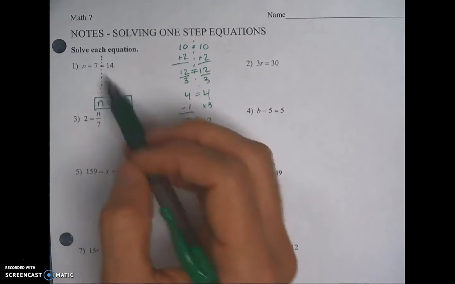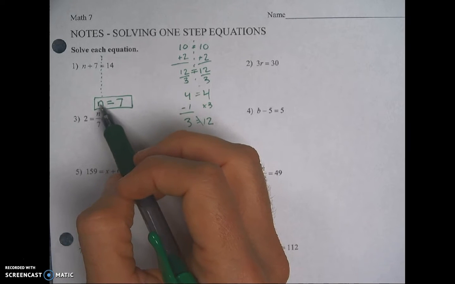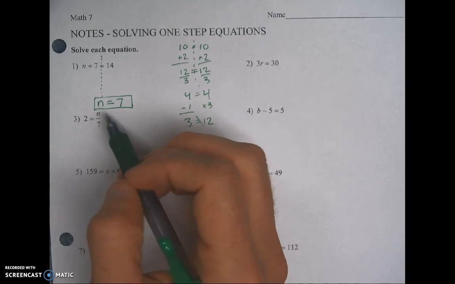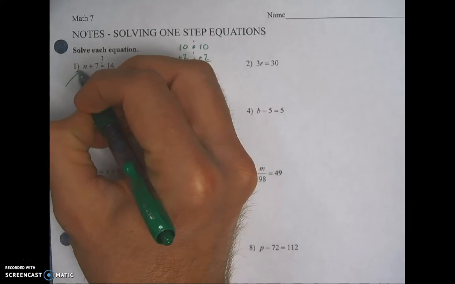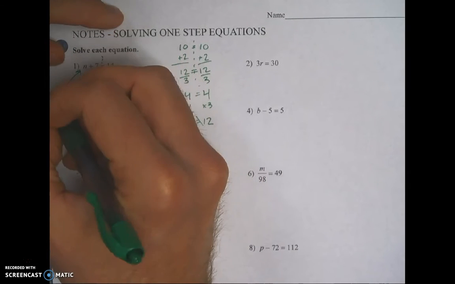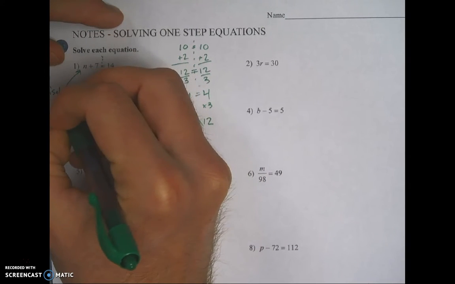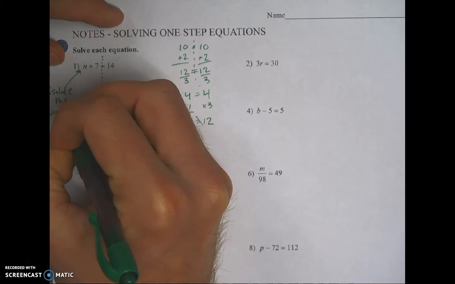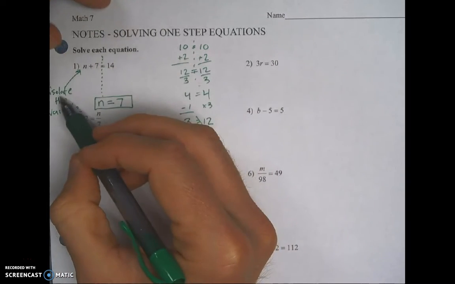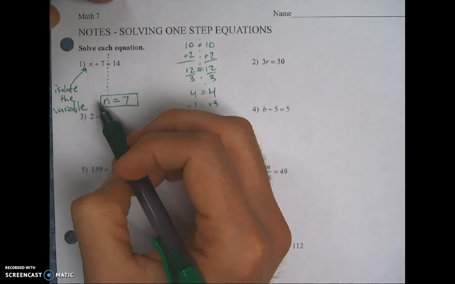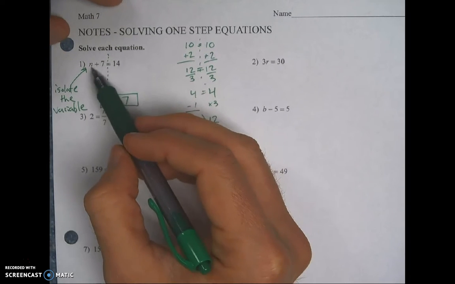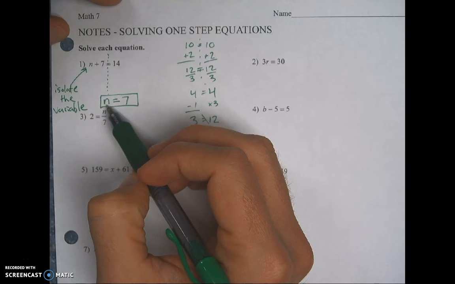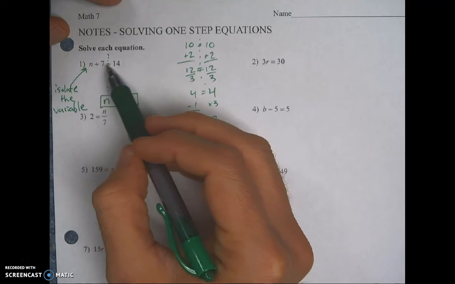So what we're working towards here is getting the variable by itself, or isolated. So in the textbook, that's what it's going to say. It's going to say isolate the variable. So it's kind of fancy language, but we know what isolate means, right? If you're isolated, you're by yourself. So we want to get this variable by itself. And when they say by itself, it means on that side of the equal sign.